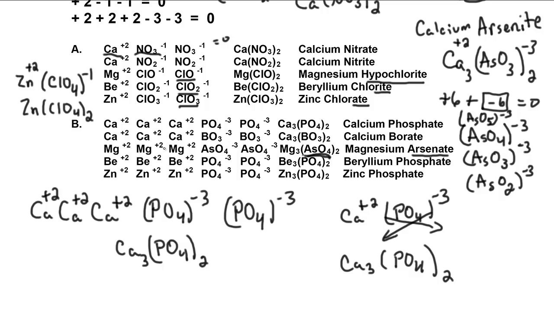Just picking another +2 charge like magnesium, beryllium, or zinc, and combining it with arsenate or phosphate or some other, you could use arsenite or hypoarsenite or perarsenate. It doesn't matter. What I'm hoping to achieve is your ability to expand your vocabulary. What I'm trying to make certain you know how to do is to take a charged ion and a polyatomic ion, combine them together, write the correct chemical formula, and then name it correctly. Now, a big part of that naming is, do you know the name of the ion? Because if you don't know the name of the ion, you can't possibly write it out.